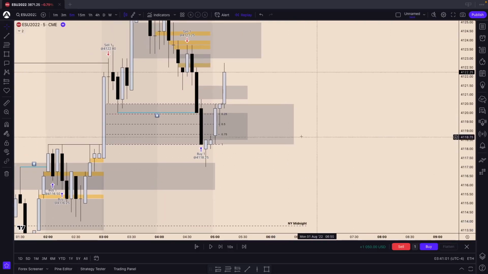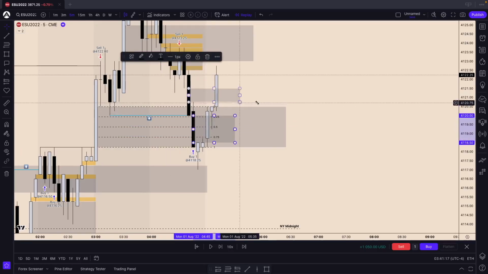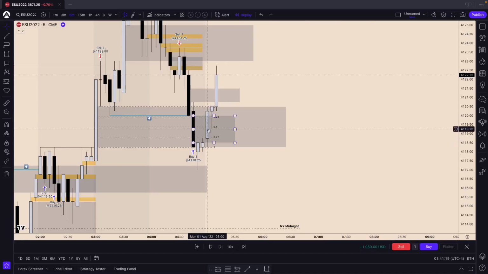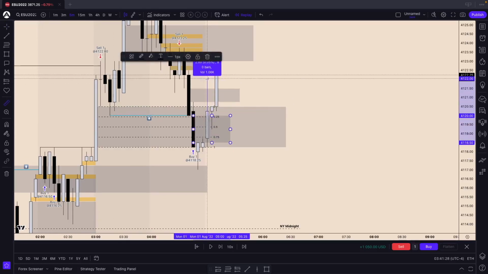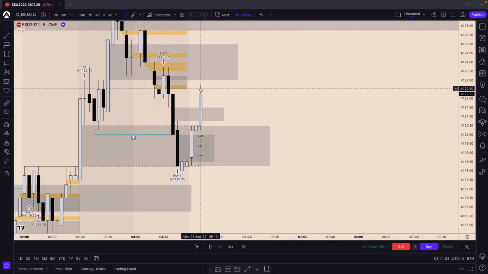How could you have gotten into this trade? We closed above our most recent discount that price has left behind, this bearish fair value gap. We would expect lower prices after a market structure shift, but we closed back above this discount. We closed back above the 50%. What do we do then? Right here, this becomes a new bullish inversion. You could frame a quick scalp, let's say from the 50% or right at the high of this inversion, and target 2 handles or just target 1 handle into the high of this fair value gap.